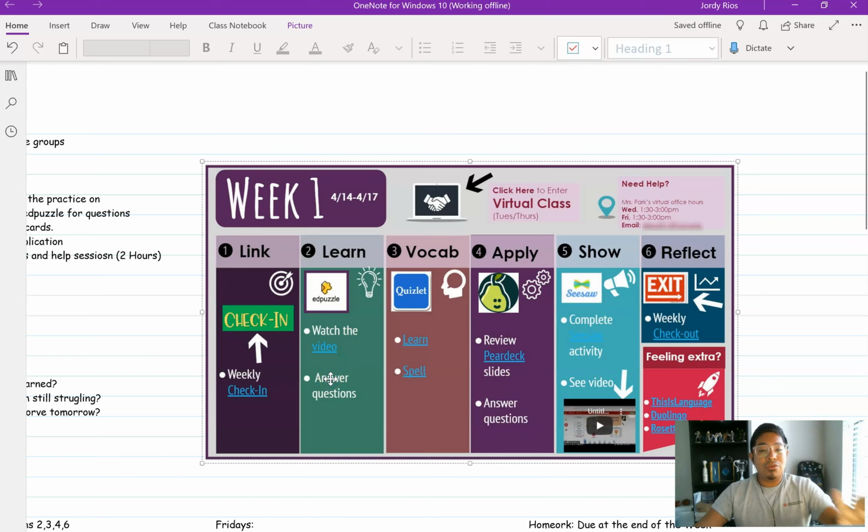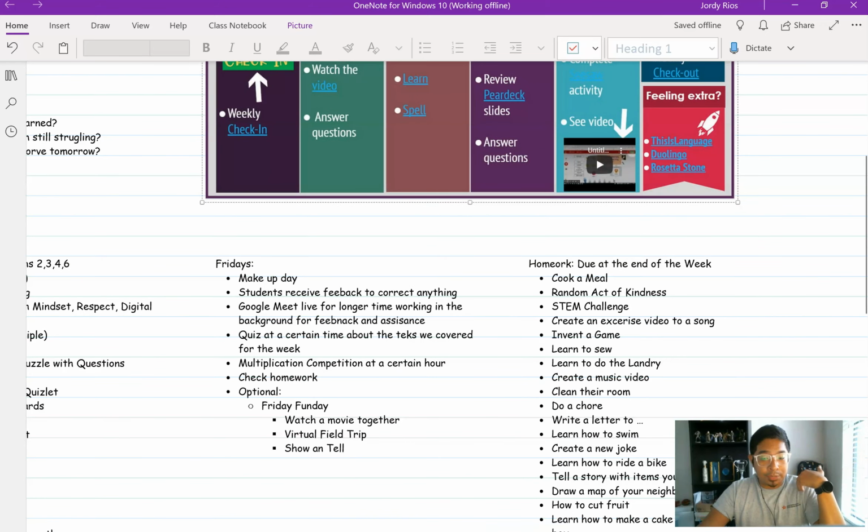And so looking at this, I'm looking at stations the way I would be using them in my classroom. How I would use them in my 4th grade bilingual classroom is I would have a morning meeting, a warm-up, then my mini lesson, and then go into stations, and at that time I would also be teaching in small groups, and then class will be over. So I'm reflecting on what this looks like in virtual learning, how I'm going to be doing it.